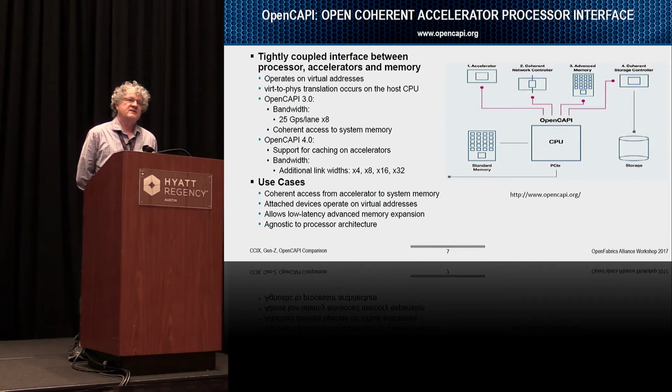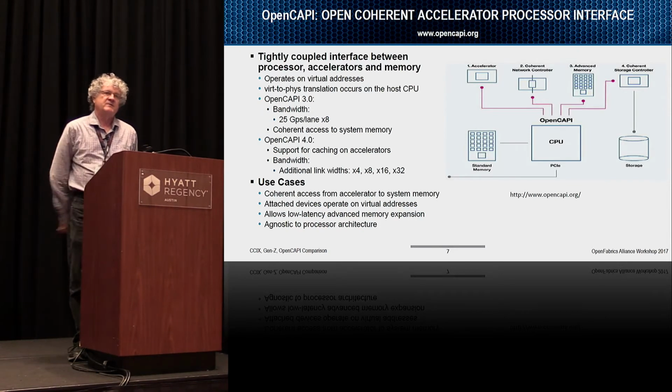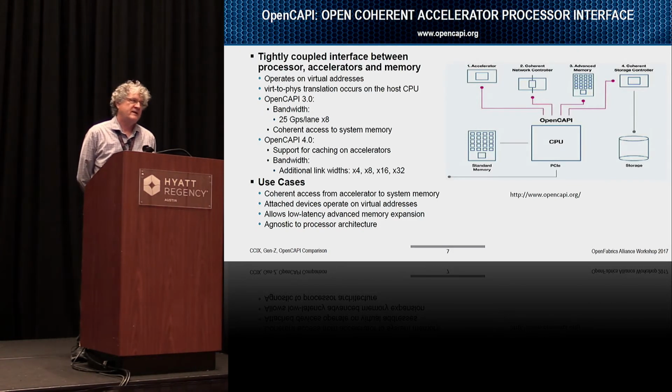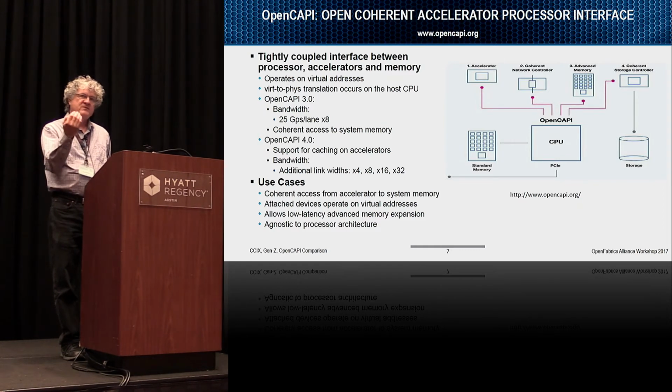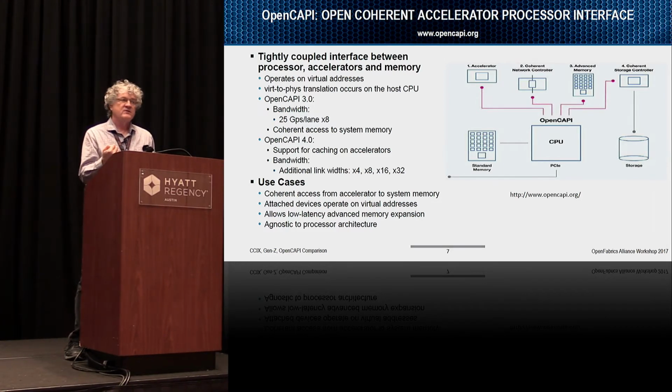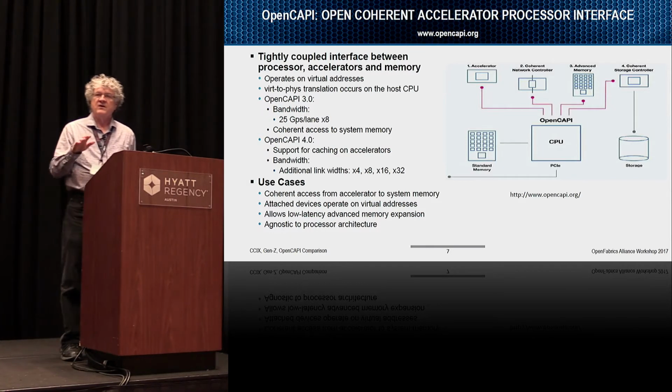If you look at the Google Rackspace Zaius platform, it's going to be Power 9 based, and it supports OpenCAPI, for instance. But what happens is the processor manages the conversion of the virtual to physical addresses. The accelerators and adapters are expected to work strictly with virtual addresses and not put physical addresses on the wire.